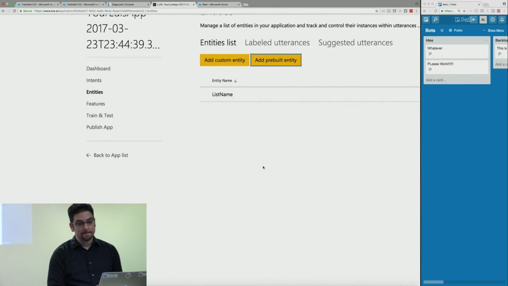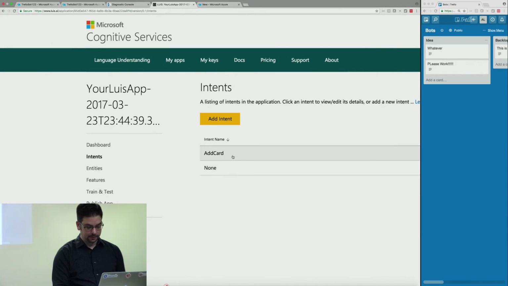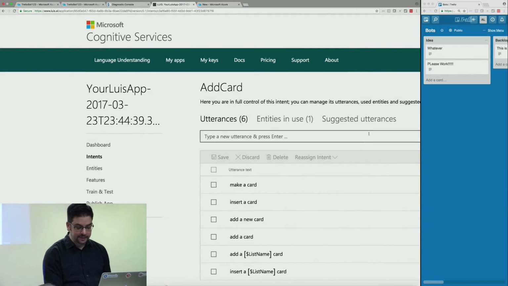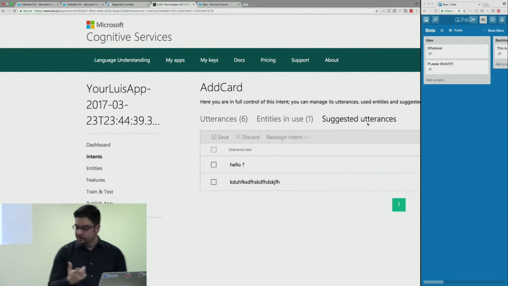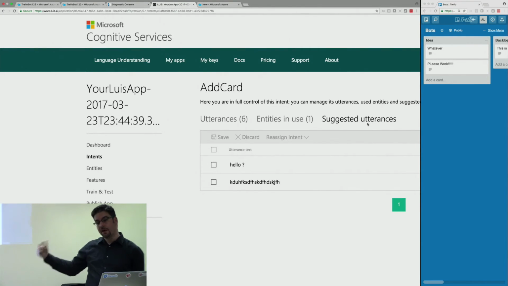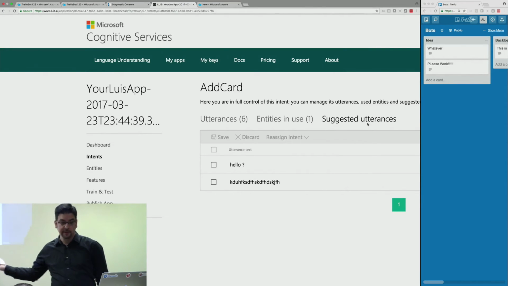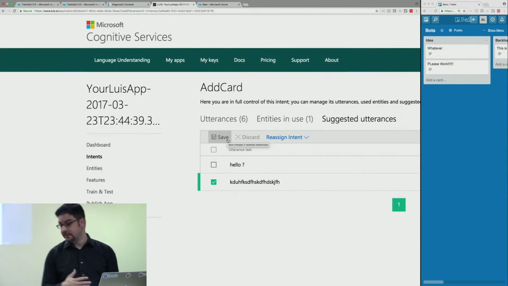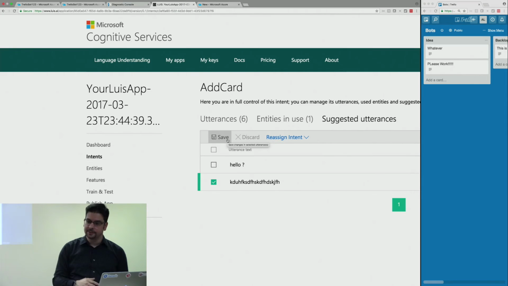Can you just open that intent which we created? Another thing it does is, if I ask it in a different way, here are some other things. I gave it garbage, right? It's going to keep track of the other ways people are trying to ask for it. It's going to log those, and then I can say, you know what, I want this to actually be a part of this intent, or I can reassign it. So I can see what people are trying to do, and then reassign it so I know what's going on.